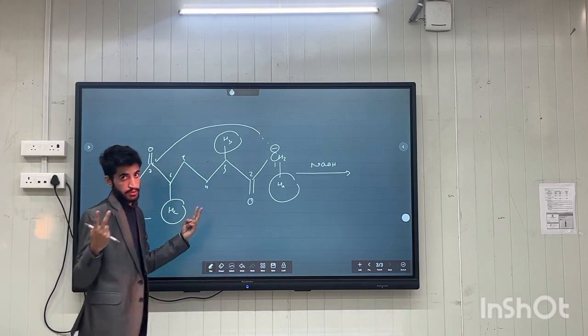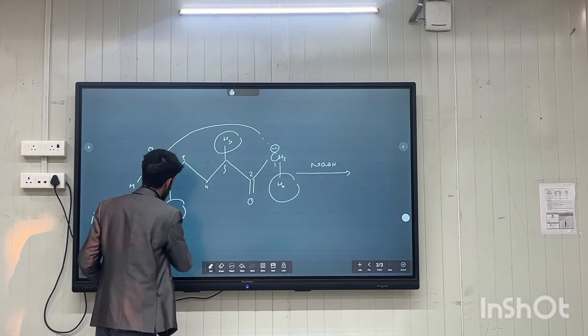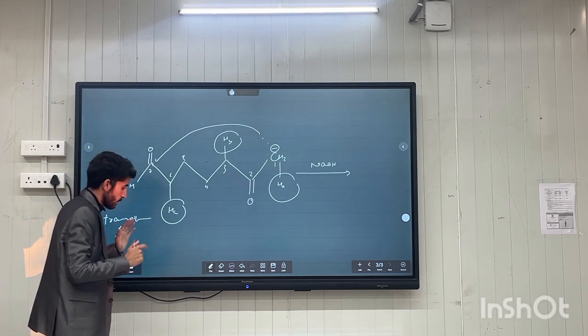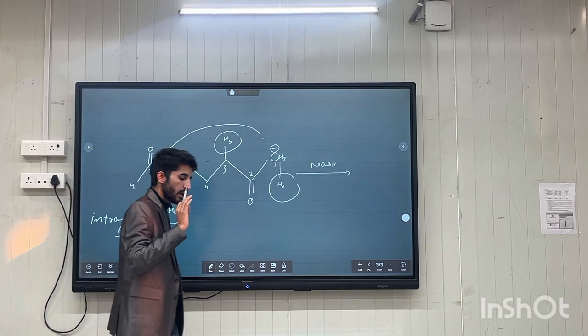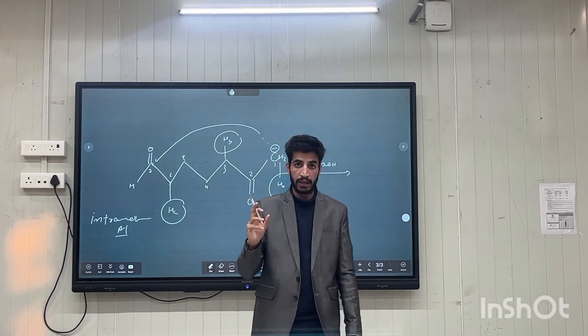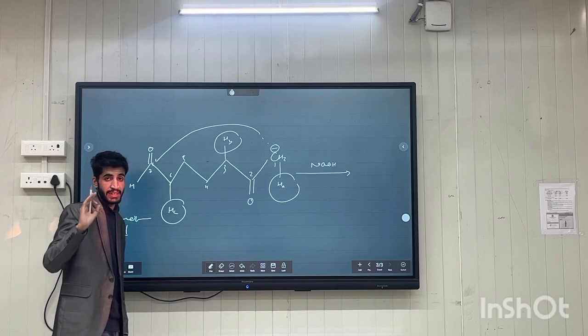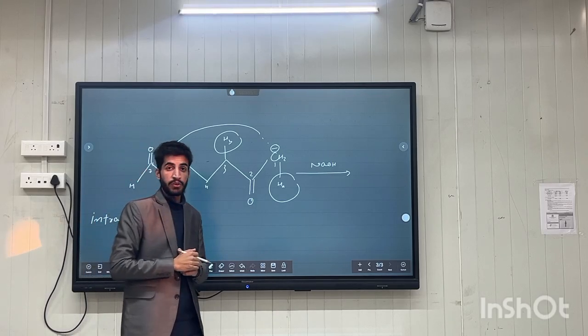So now we have two choices. Either we have to choose HB or we have to choose HC. Let's see which one. There are two possibilities. If we are concerned with the stability of the product, that is called the TCP, thermodynamically controlled product, where we look at the stability of the enolate ion which is getting formed.